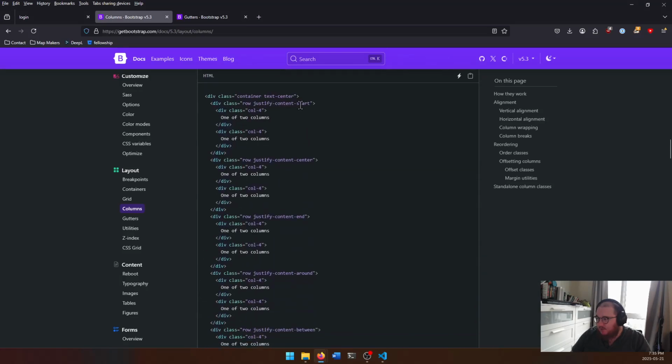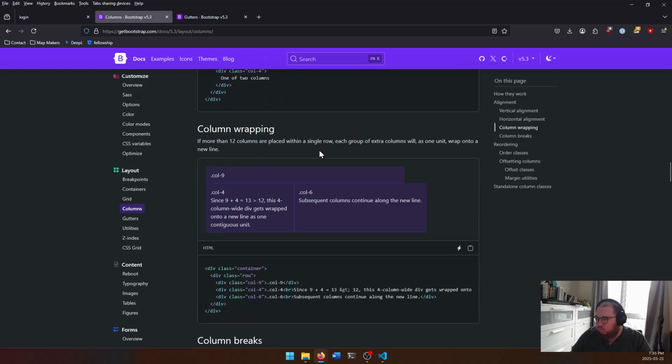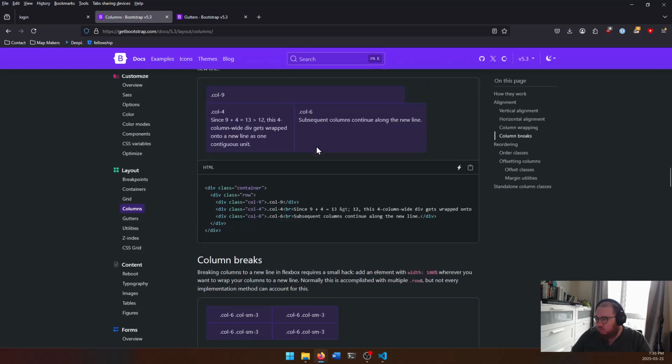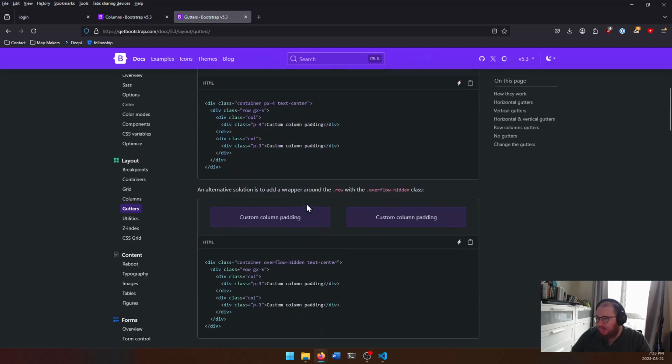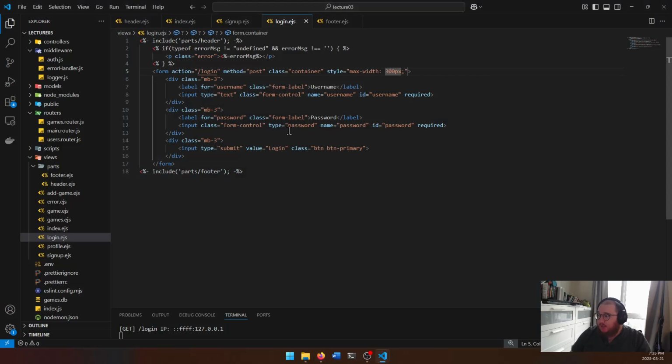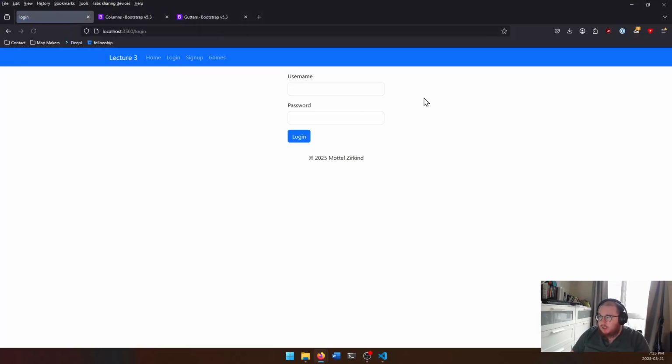Container, center text, row, justify content start. Apologies, I'm not talking as much. This is a lot of tediousness to get things to look exactly right, but even without doing any big details, this looks really sweet.